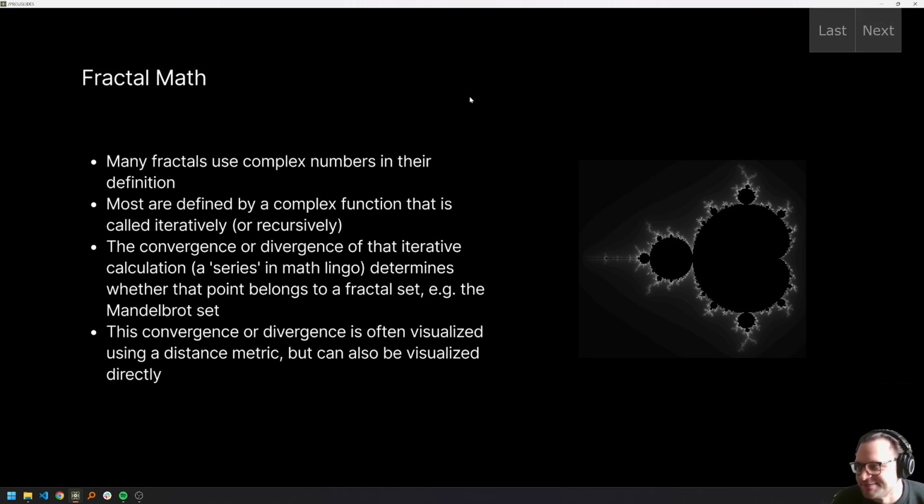So now, fractal math. And I will say, this is going to get a little bit more intense than all of our lessons so far have, at least as far as the math goes. And the reason for that is that many fractals use complex numbers in their definition. And complex numbers are a whole thing that we will talk about.